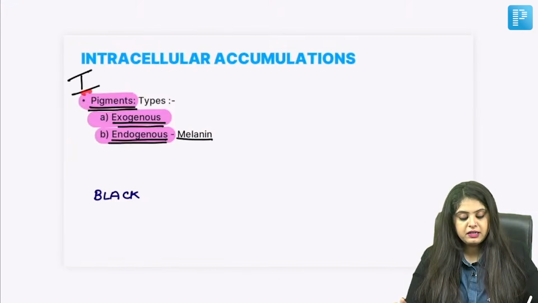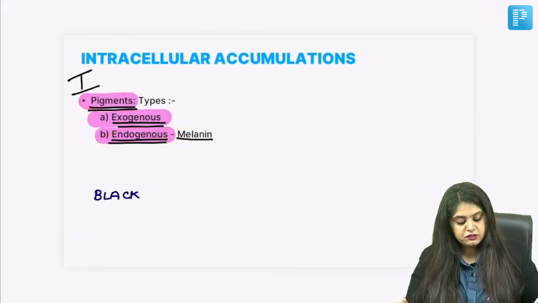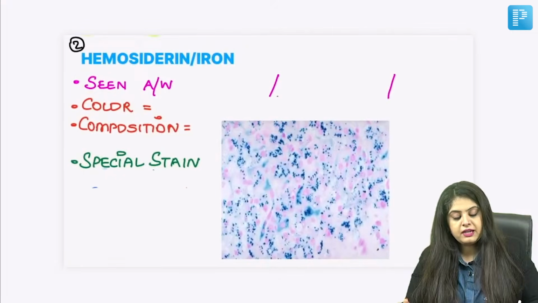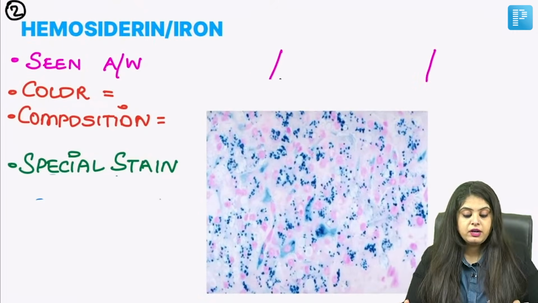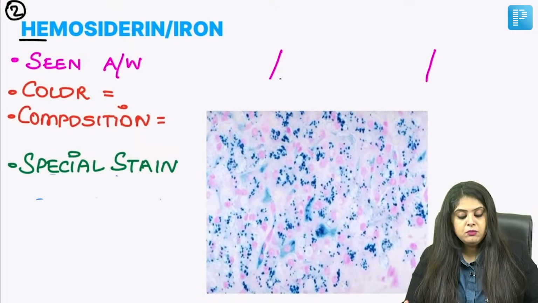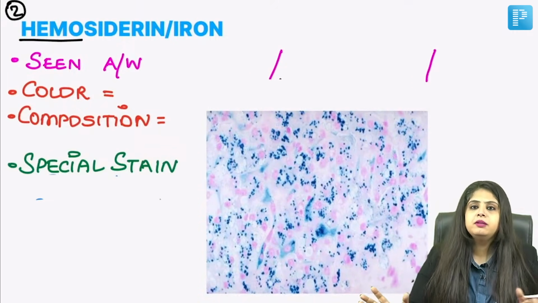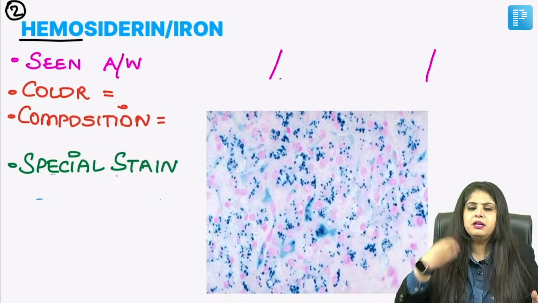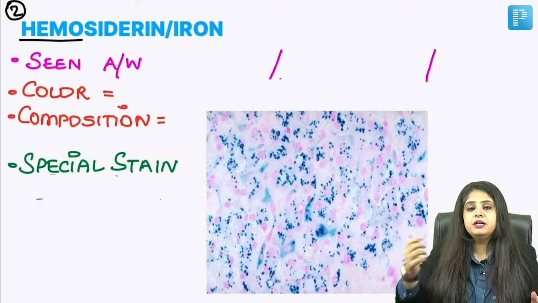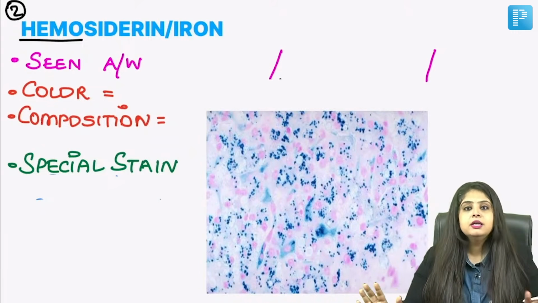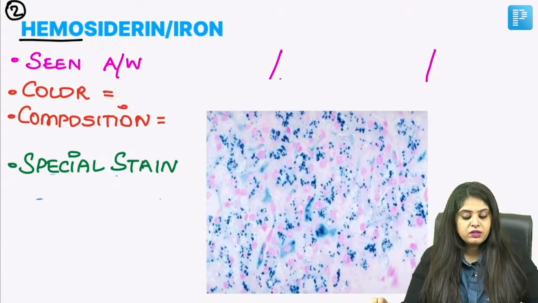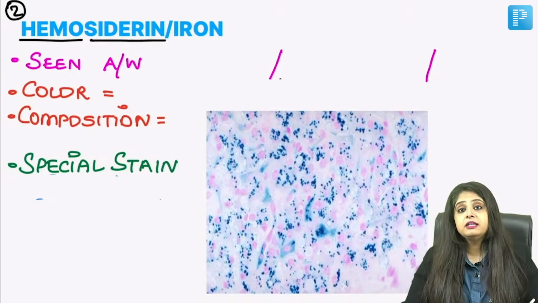We were doing pigments. Under pigments, I have taught you melanin. The first pigment that I taught you was melanin. Now let's go on to the second pigment, and that is going to be hemosiderin or iron. That's so simple, guys. What does hemo mean? What is hemo reminding you of? Hemo, I think it's blood, bleeding, someone is having a road traffic accident, blood is coming out. Hemorrhage is happening, some fight happened, they hit each other, lot of blood is being lost. Hemo means lot of hemorrhage, hematoma, blood. And what is blood going to have? Blood has a lot of iron.